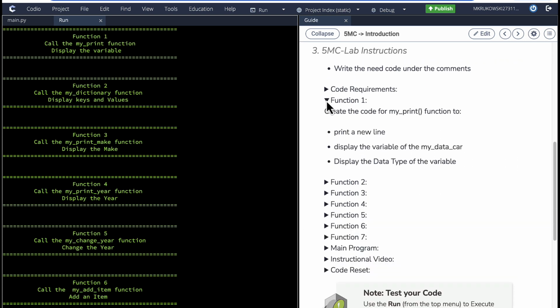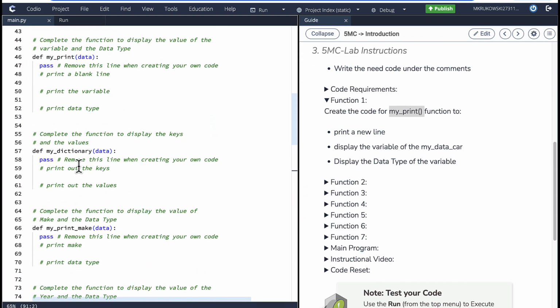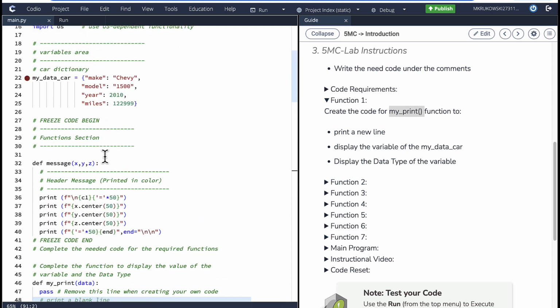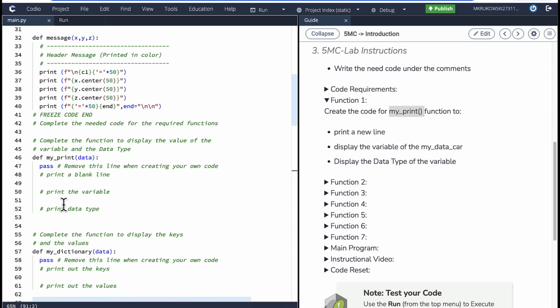So if we take a look at function 1, you're going to create the code for my print, and in the code here, we're going to scroll up to my print, and we want to print a blank line, print the variable, and print the data type for my data car. So that's going to be for this particular function.